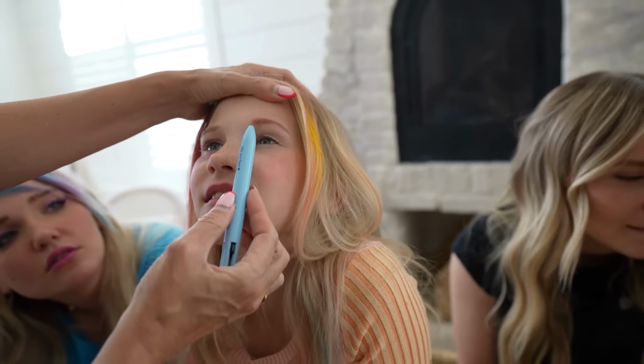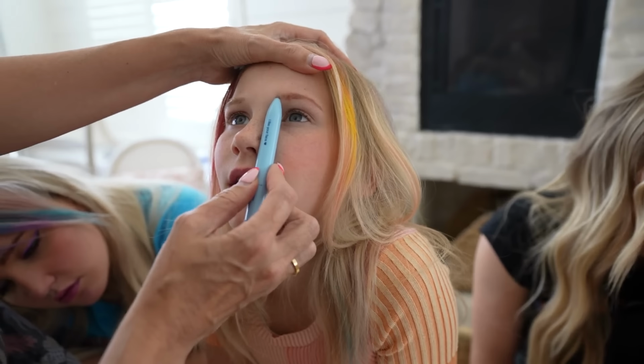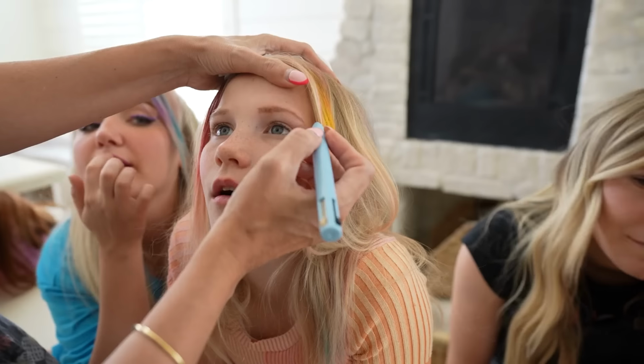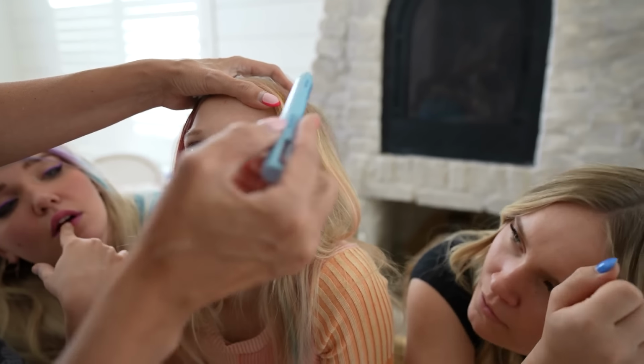Wait, and how you're supposed to do eyebrows, your eyebrows are actually supposed to start right here. Like when you go like this with a pen to your nose, that's where your eyebrows are supposed to start. And then you go like this with a pen to the outside of your eye, and that's where your eyebrows are supposed to stop.